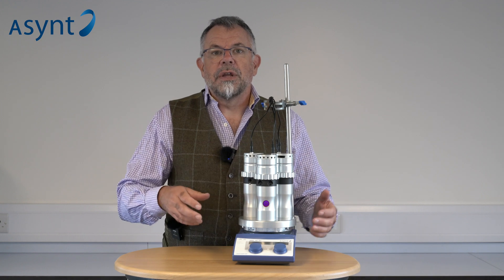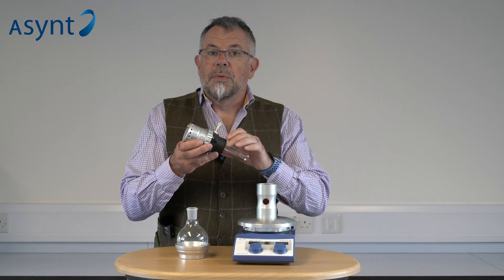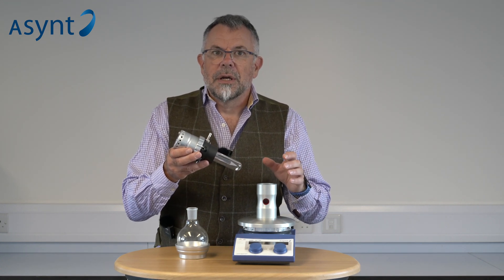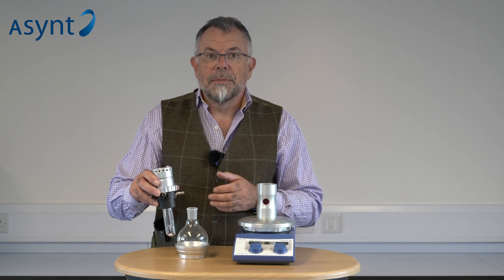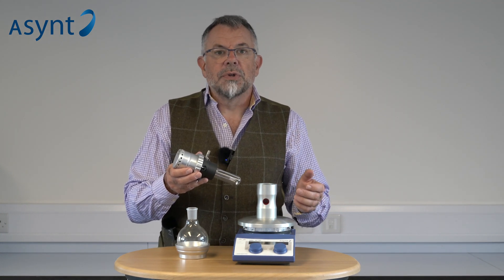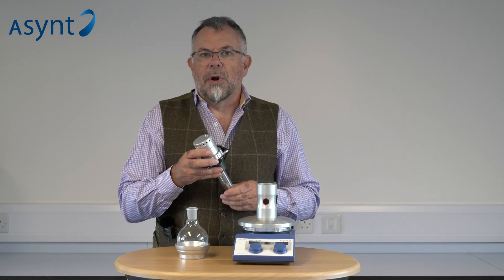Lighthouse will allow for a wider range of operation. The tube we use has a standard GL thread — we can make this in different diameters, and the quartz rod, the light rod itself, can be made to almost any length you wish. By changing the vessel on here, we can have smaller diameters, bigger diameters, or even a round-bottom flask adapter. The rod itself can be a length of your choice for your reactor vessel. For instance, there are many parallel reactors out there that use a 24mm diameter tube — if we know the length it needs to be, we can manufacture Lighthouse to fit your current parallel reactor system.